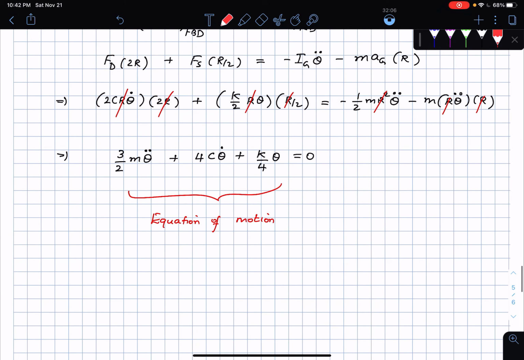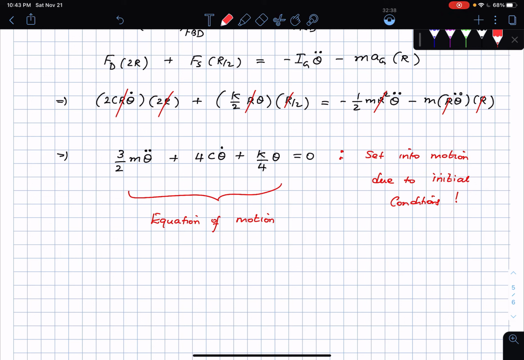Okay, then I'm going to write this in a standard form. I'm going to write it in the standard form by dividing through by k by 4, and this is set into motion due to initial conditions. Because there is a damping element, and these are initial conditions, I just want to mention that they don't look too good to me.